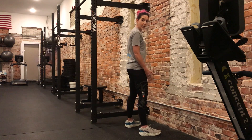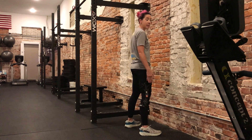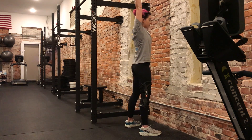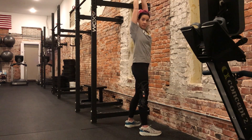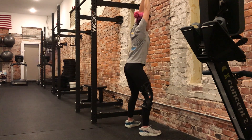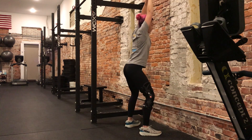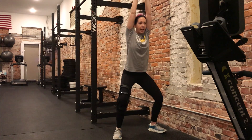When facing the wall for our drill, stand about a foot — maybe a little more — away from the wall: toes out, knees out, knees tracking over the toes, heels just outside the hips. Raise your arms up past your head; if it helps, grab your fists like this. Then sit down keeping your core engaged and facing that wall.